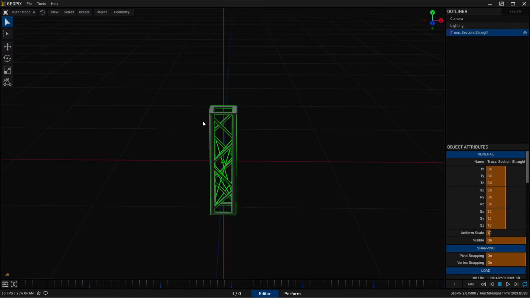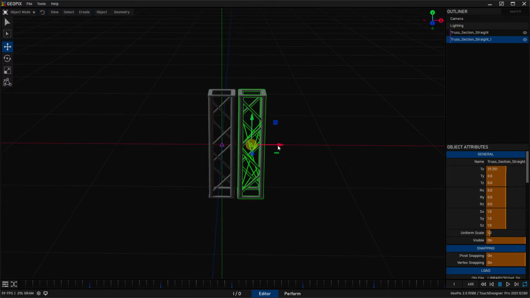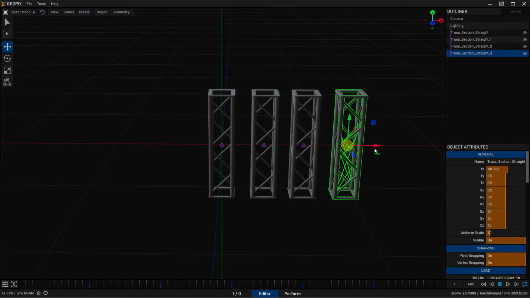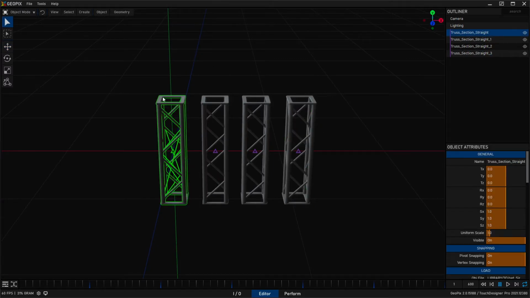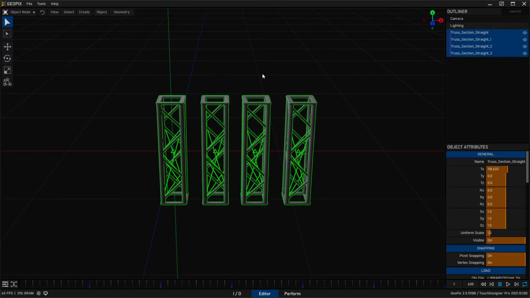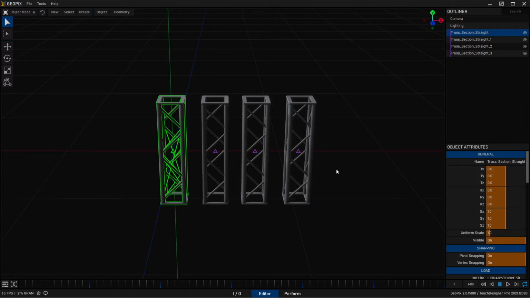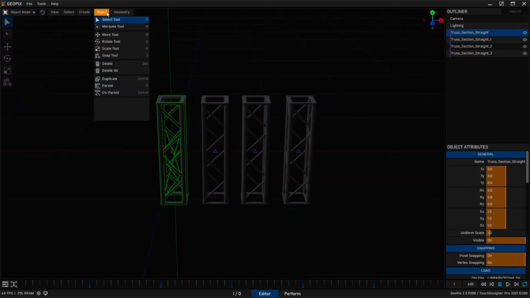Let me go ahead and duplicate this a few times. All right, so we have 4 truss objects. If we just have select mode and we click on these, it's basically just updating the selection, right? And if we hold shift, we're going to be adding to that selection. If we hold control, it's going to deselect the clicked object from our selection. And if we click something again, it just overwrites it, right? So that's how selection works. And that's what happens when you're in the select tool.